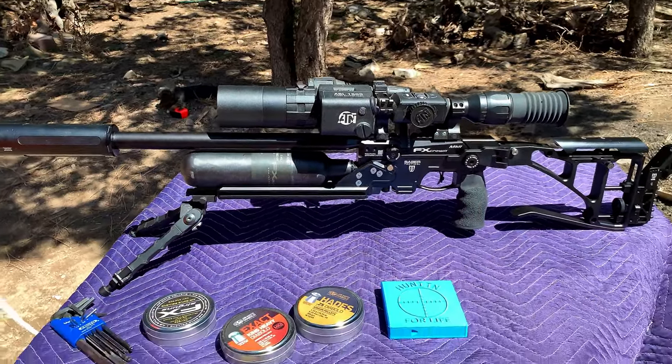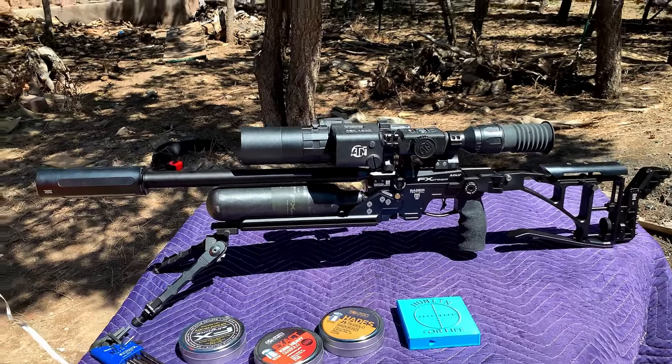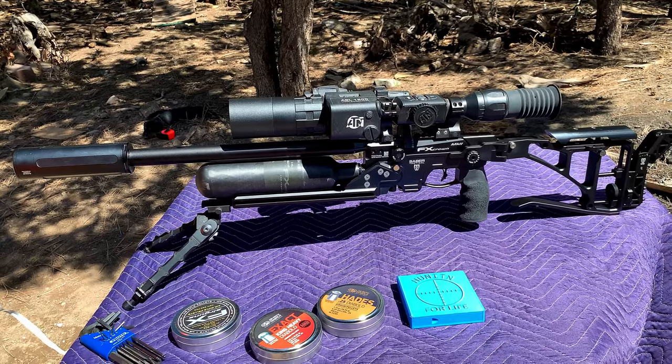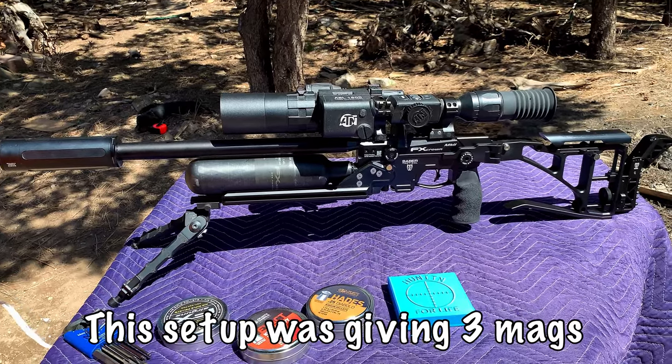All right, guys, let's go ahead and wrap this one up. As you guys saw by the 50-yard groups, very impressive. There's no reason to think that the 700-millimeter barrel is going to be any less accurate. If anything, it's going to be more accurate, and we'll probably get a little bit higher shot count because we'll get better velocities with the same settings.